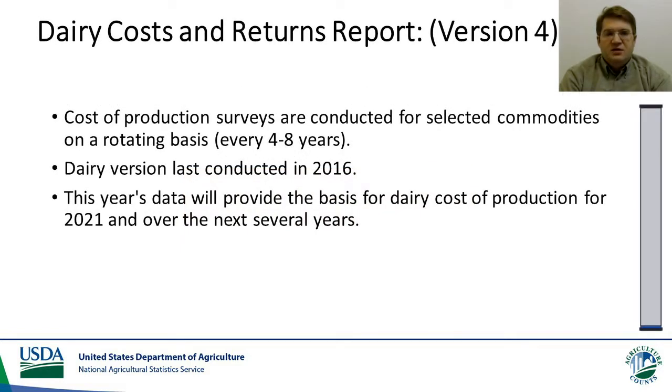Every 4 to 8 years, cost of production surveys are conducted for selected commodities on a rotating basis. Data is collected on production practices such as the amount and costs of input used. The last dairy cost of production survey was in 2016. Since then, there have been changes in the legislation, technology, and market conditions that affect dairy production.